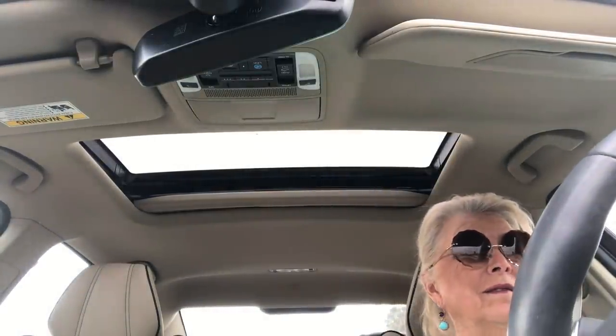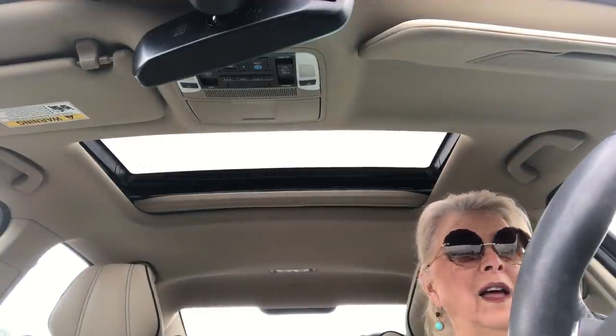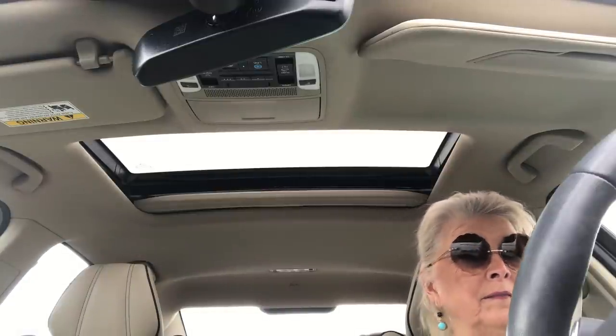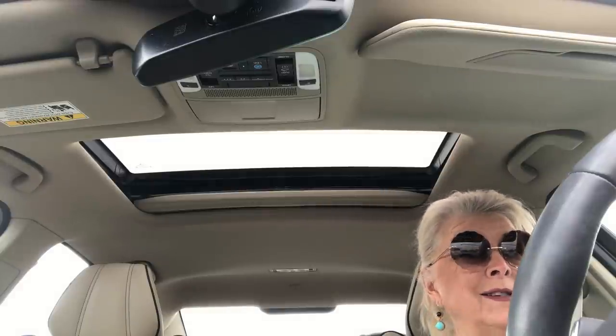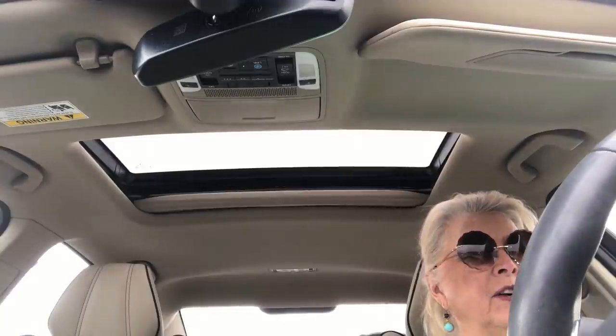I buy a few things at Chico's. If I were working still, or had a more active social life, I would probably buy a lot more. But I buy expensive items of clothing in there, and they wind up just hanging in my closet. What I have on today is a pair of jeans — I'm not sure what brand, but they were cheap. They're straight-legged jeans with elastic in the waist, that wide waistband that holds your tummy in.